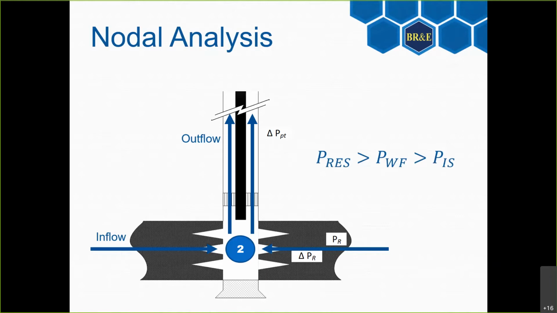We will have some things restricting and blocking flow, so we'll have other factors to consider. But the main driver, the reason that production works at its very basic core, is capitalizing on the fact that we have a high pressure reservoir and we're setting lower pressure settings in our initial separator, which provides a pressure gradient, which drives the flow that we'll see. That's a very basic point, but it is integral to the calculations that we're going to dive into. So that's the very basic introduction of what we'll be doing, what I mean when I say nodal analysis, and what I mean when I talk about inflow and outflow.